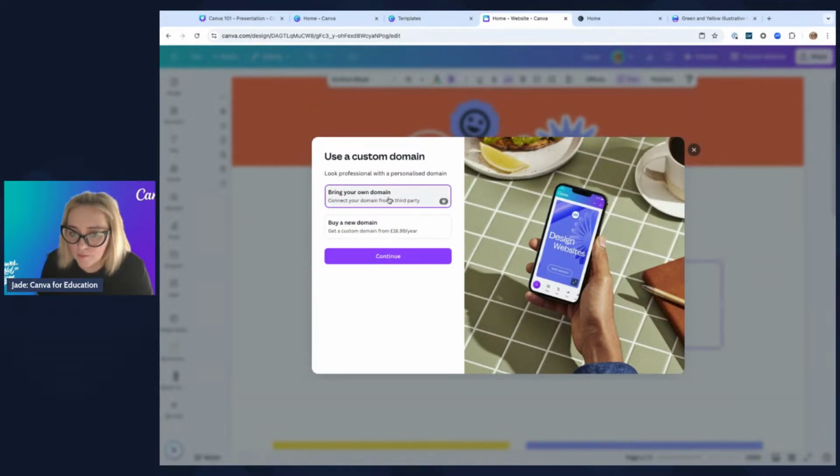You might need to work with somebody who's got some decent IT skills, who knows how to work with a domain provider like GoDaddy, or you can buy a new domain from Canva. And then it takes a little bit to get it all set up, but it is really, really easy. I've managed to do it with my Canva site, so if I can do it, anybody can.